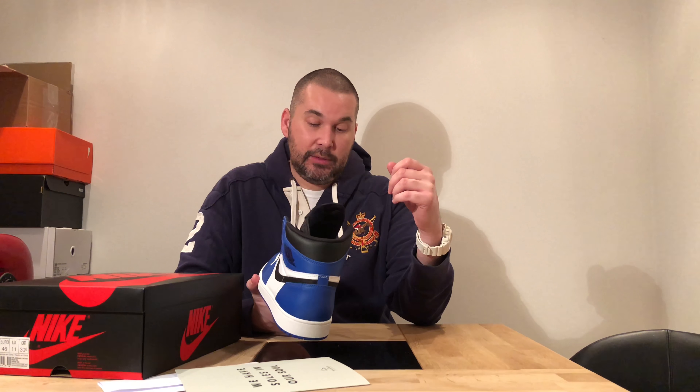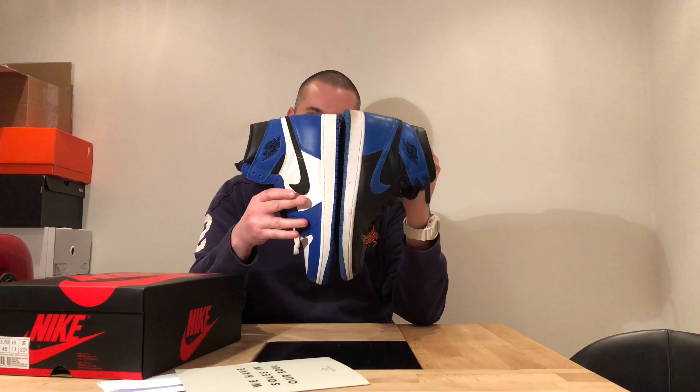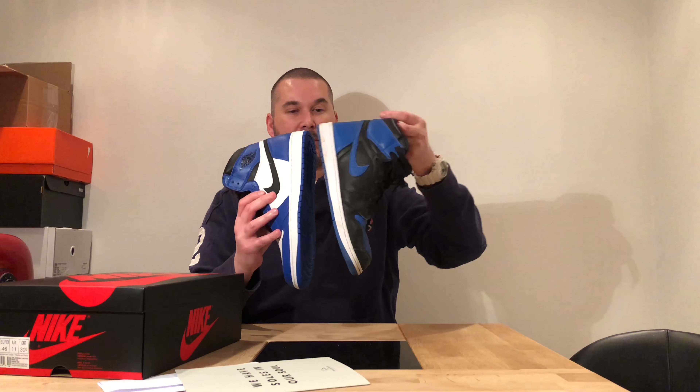A black tone on these would be great, and I think a lot of people that bought these shoes are going to paint them themselves — do a custom Fragment ones. But the color is the same. These are well used, they are dirty and the leather is a lot softer on the Royal Blues, but I think the blue is the same. The blue is the same as I said, but the white on these makes the blue pop a lot more, and then we have a lot more of the blue.